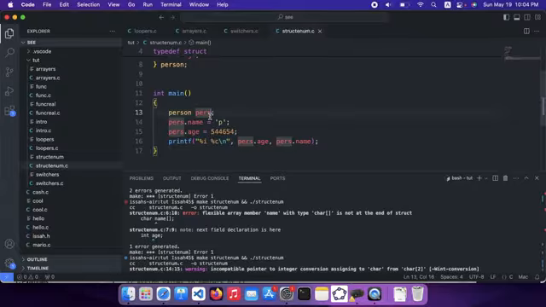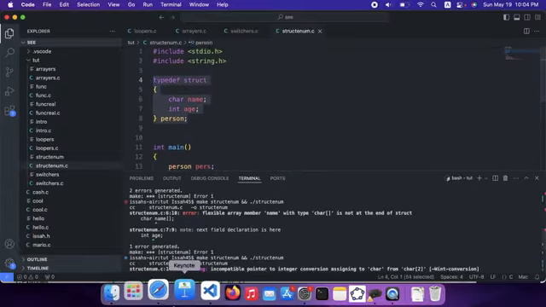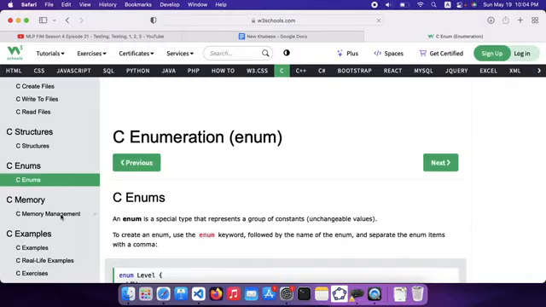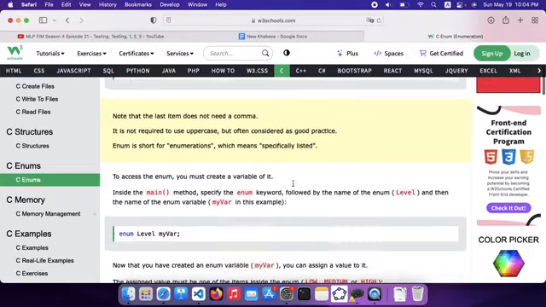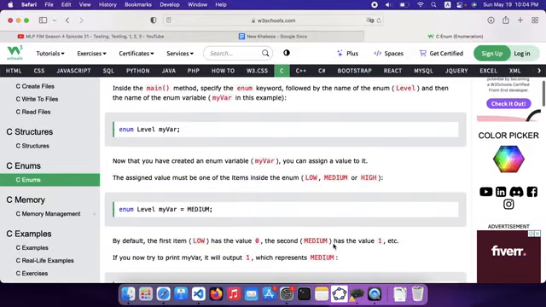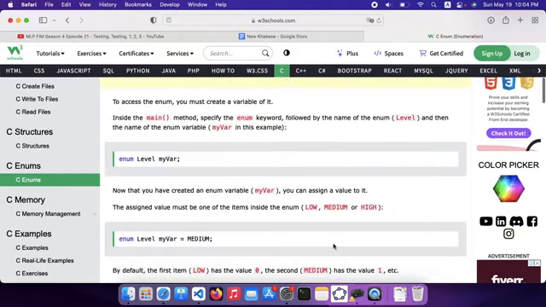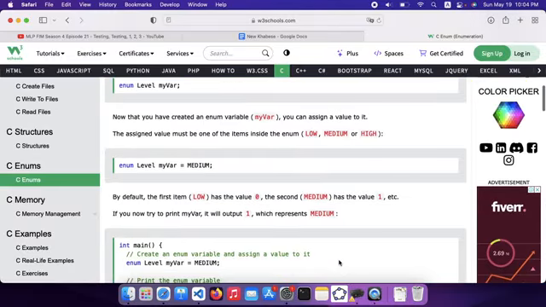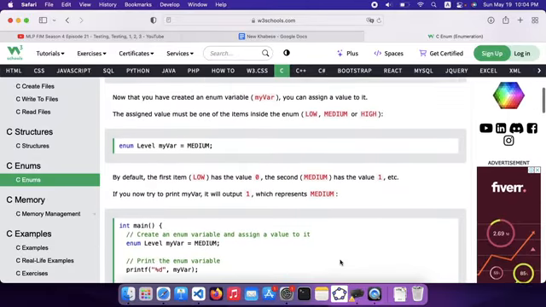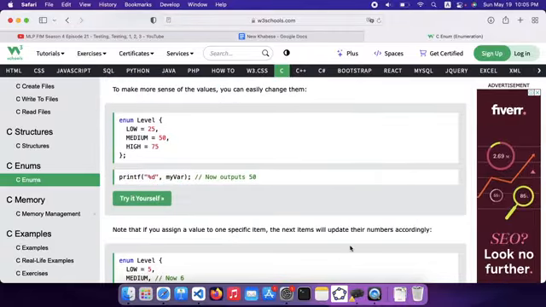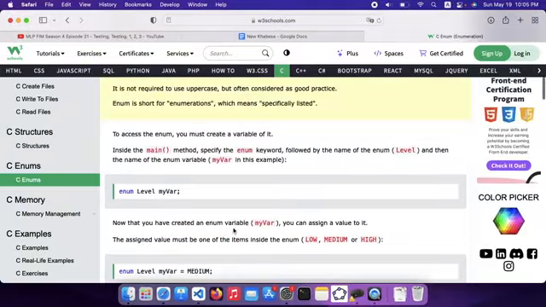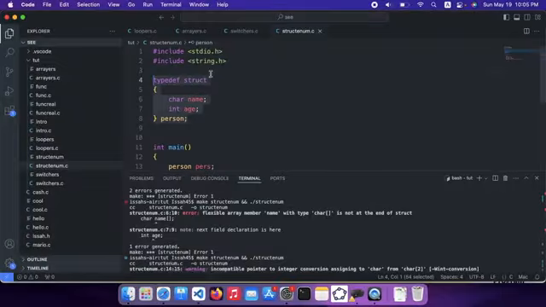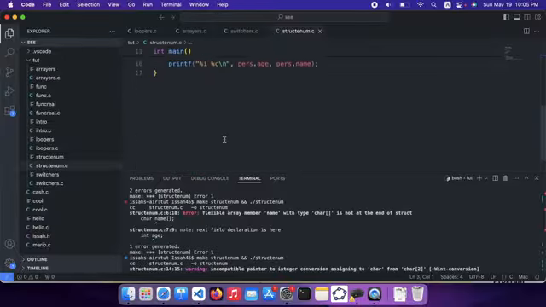The next one we're going to learn about is enums.